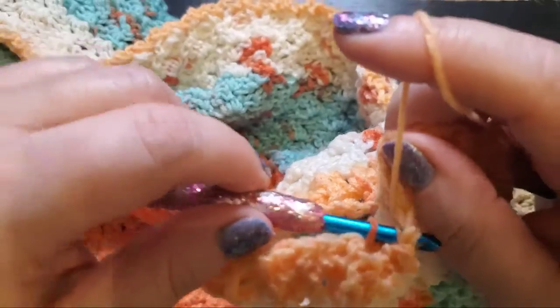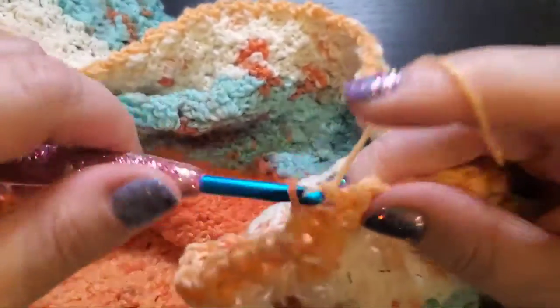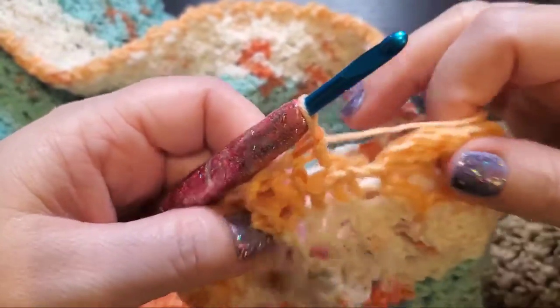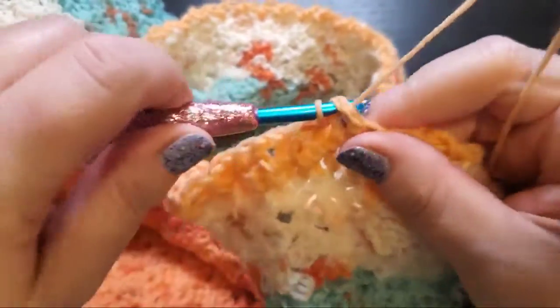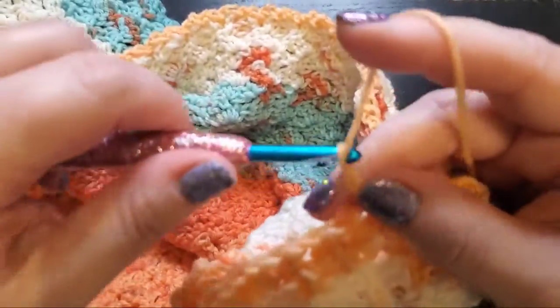So I'm going through the back loops, or through the back of the stitch, back post. Okay, so I ended with a back post, and where I began was a front post, or what will be a front post, that beginning chain. So I'm just going to slip stitch to that beginning chain, do the same thing, chain 2 up.